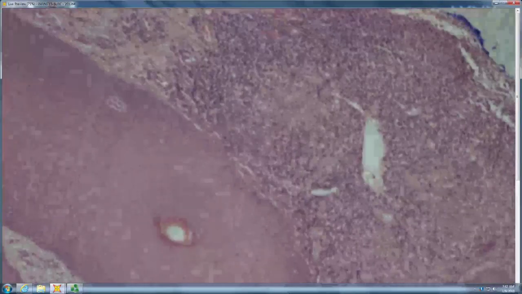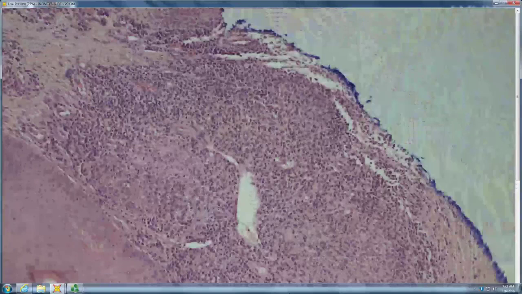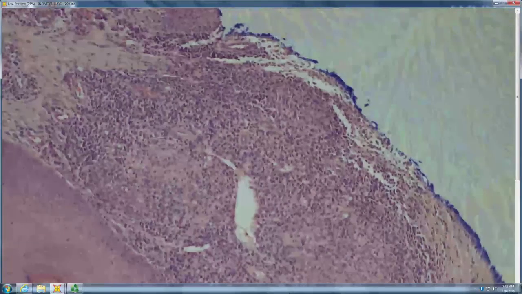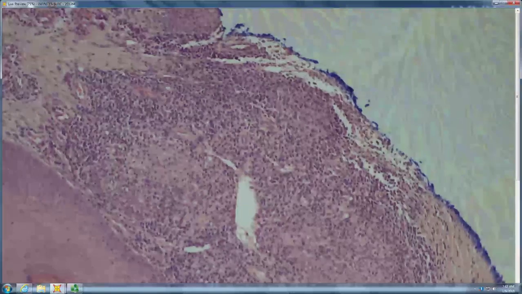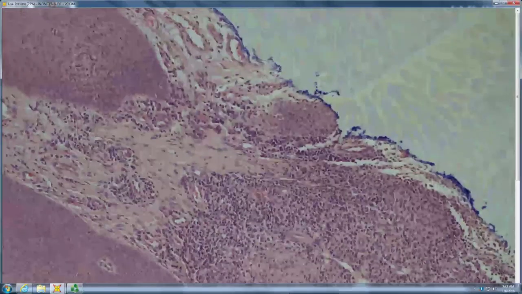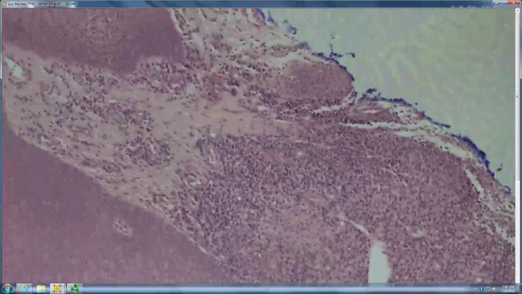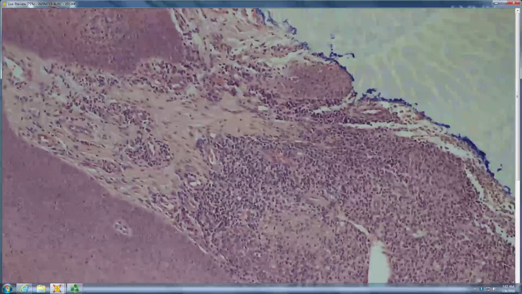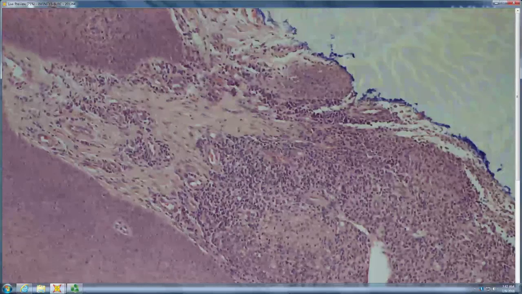Pretty prominent acanthosis. Yeah, very prominent acanthosis. And then in the dermis, we have some histiocytes. Yeah, so granuloma surrounded by lymphs. So how do you describe a granuloma with no lymphs around it? Naked granuloma, or sarcoidal granuloma, whereas a granuloma surrounded by lymphs is called tuberculoid. So a tuberculoid granuloma.